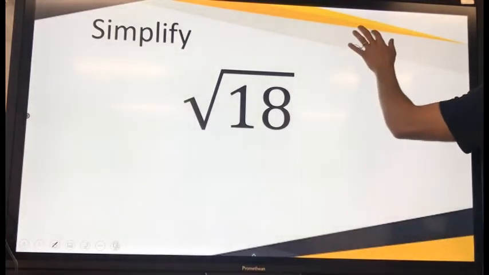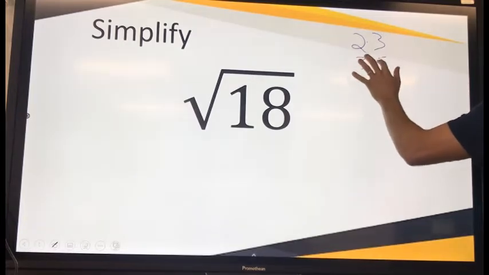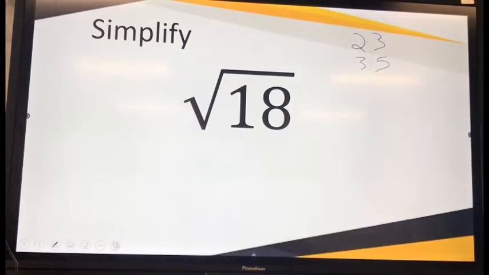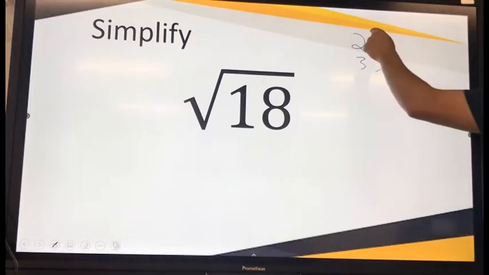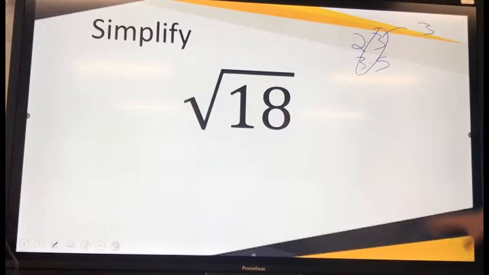So if I have two numbers like 2 times 3, if I break it down into the prime multiples and I have 3 times 5, what would be the GCF here? What am I circling? 3s. Yeah, what they have in common, so the GCF would be a 3. Well, we're kind of going to do the same thing here.